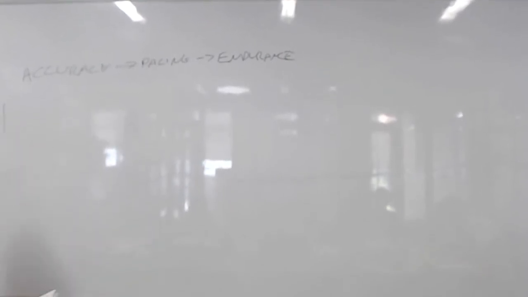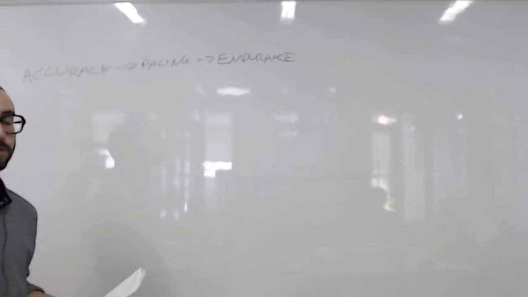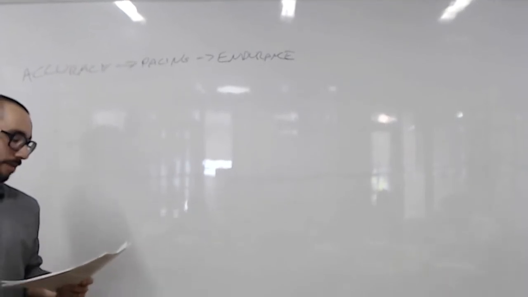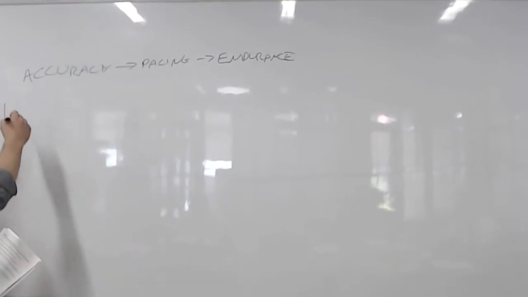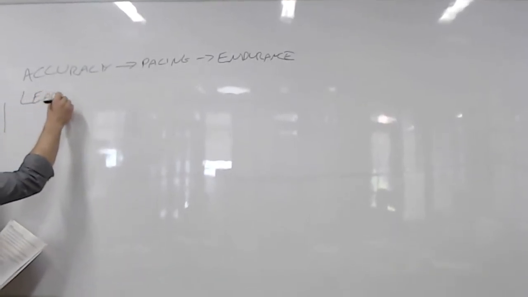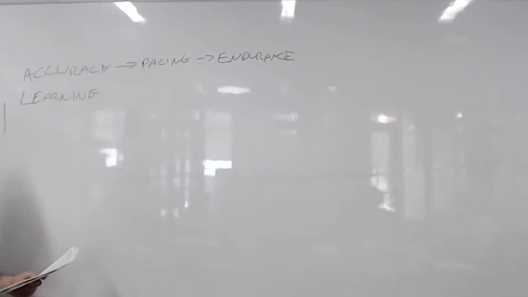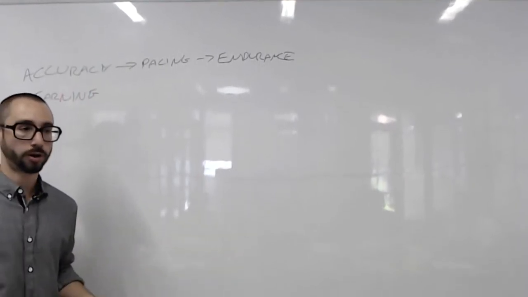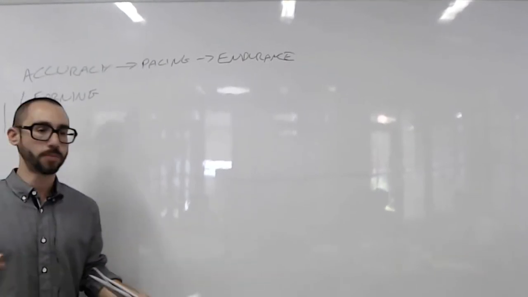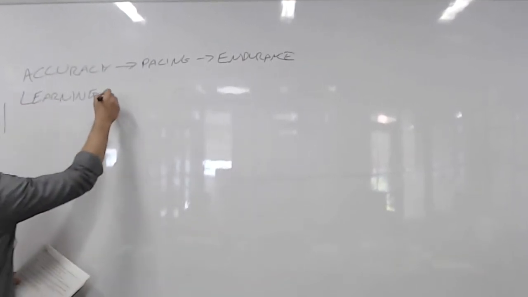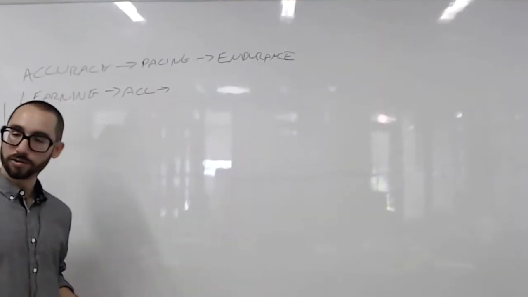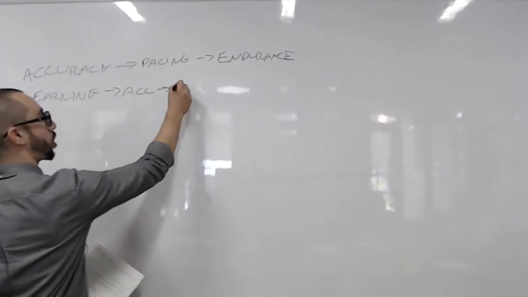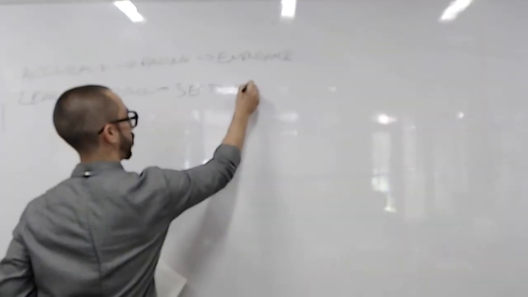So accuracy is working untimed by type, learning the basics. Pacing is individual time sections. Then endurance is full-length 5-section exams. I've since broken it down into a bit more detail with learning, which is basically your textbook foundational type of work. So that's reading different prep books, just learning the basics, doing drills, things of that nature. Then accuracy, which is doing individual questions, untimed, perhaps by type. Then going on to sections, which is where you work on your pacing.